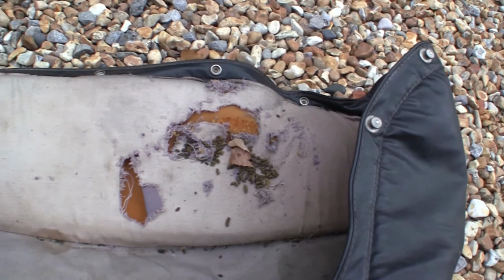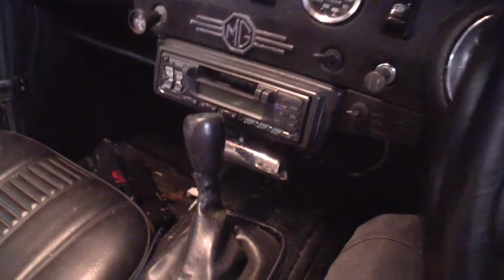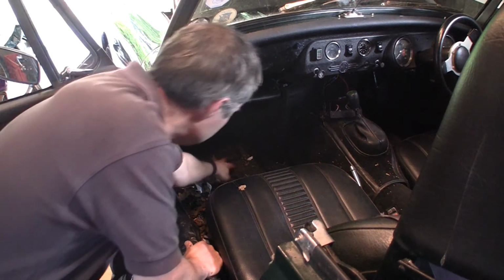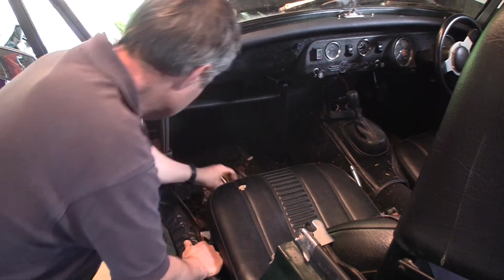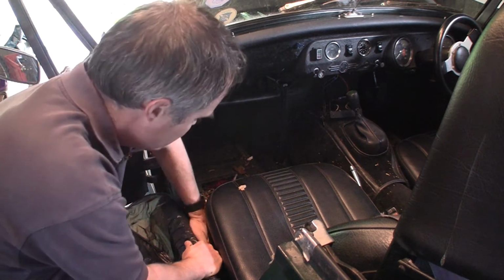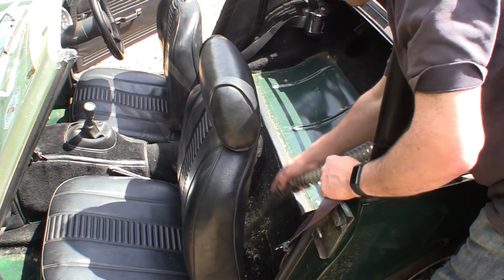Bit of a mess in there. Could be worse. That looks alright. I generally do with a bit of a clean up in here. It's obviously been a mouse hotel for a little while. Check there's been no more damage from the mice. Hopefully they haven't chewed any cables.